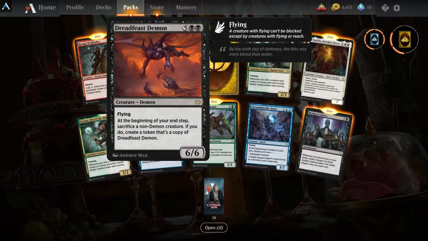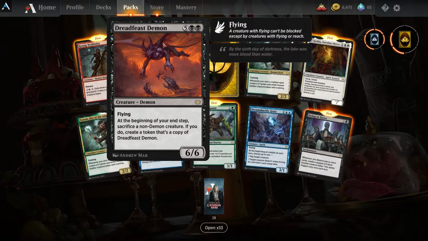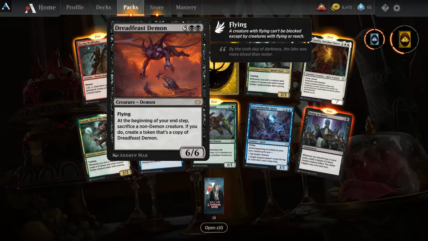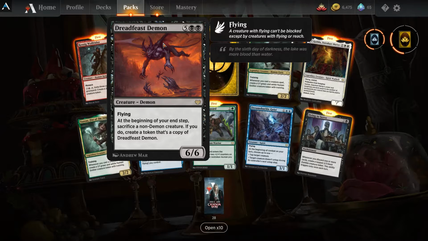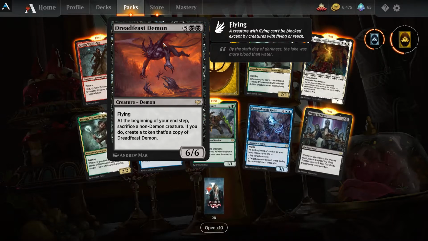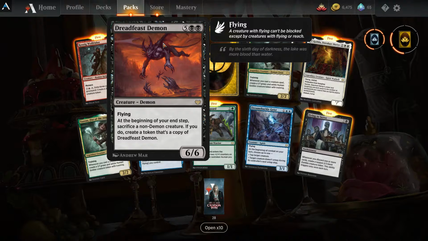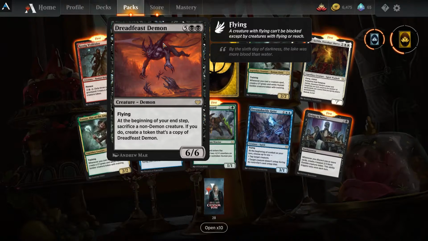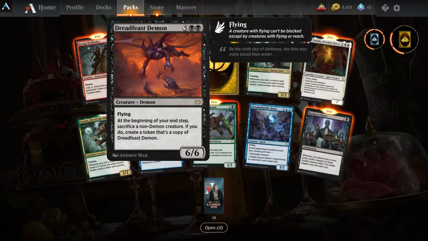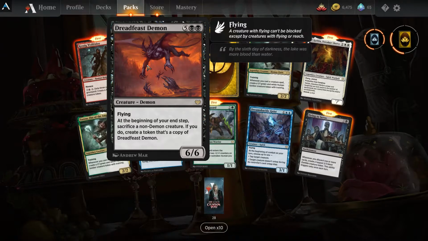Dreadfeast Demon. Damn, that's sick. That's really cool. At the beginning of your end step, sacrifice a non-Demon creature. If you do, create a token that's a copy of Dreadfeast Demon. Whoa, wait. So then you would have to sacrifice another non-Demon creature per copy of this. It doesn't have haste. I don't really know if that's good, unless you're gaining something else from creatures entering and leaving the battlefield. I mean, it just seems like really good art, sadly. But, yeah.